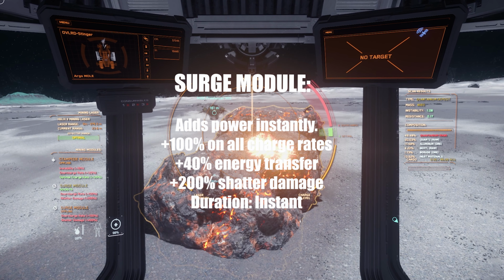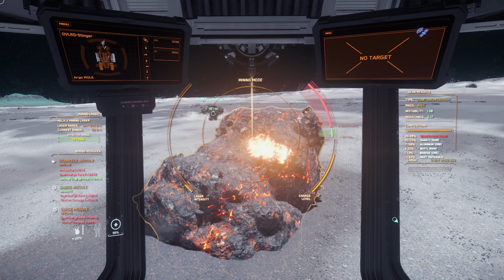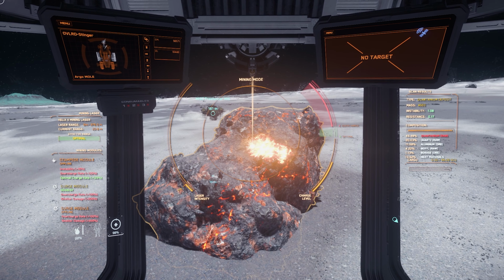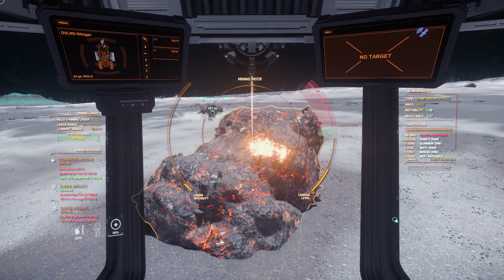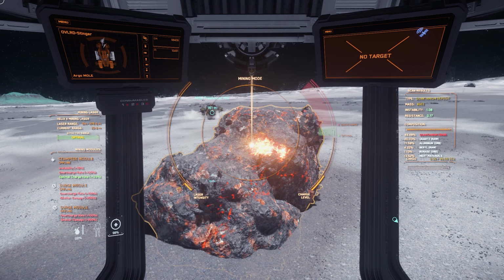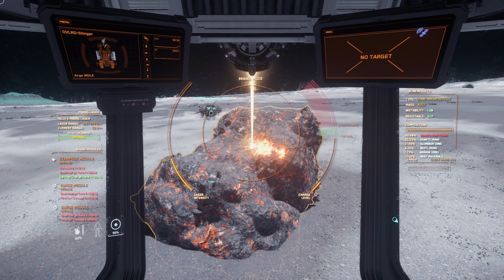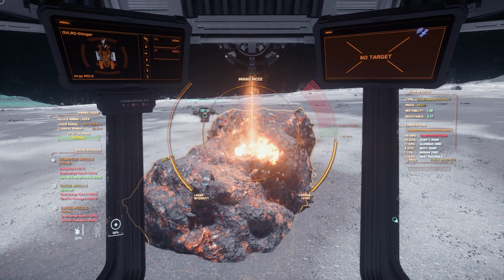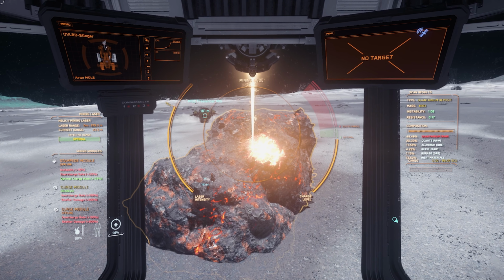So let's say, for example, there's an 8-ton rock, and you're trying to mine it, and the charge rate is not moving. You pop the Surge module once, and it's going to go like halfway up. But of course, your mining laser is not going to sustain that much power, and the charge is going to drop. What you should do when it drops to like 25%, just to get to the optimal charge again, is pop the Surge module once again. So you're going to get back up to the optimum range.